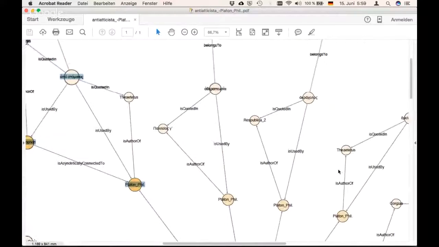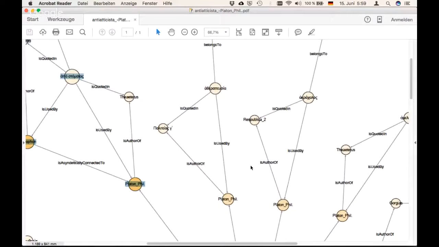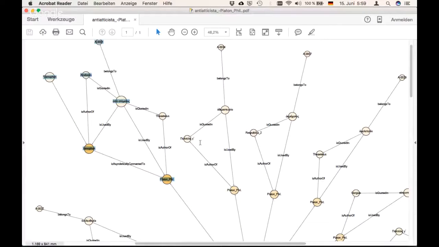And a typical entry looks like this, putting the items of the entry in named relationships to each other. So the lemma auterapeusia belongs to the entry A0034.